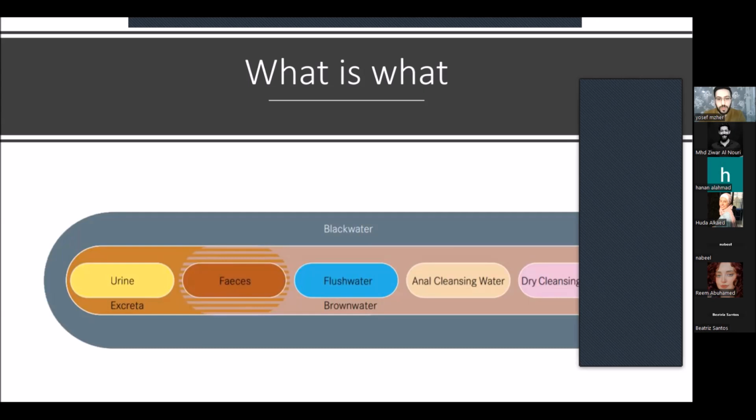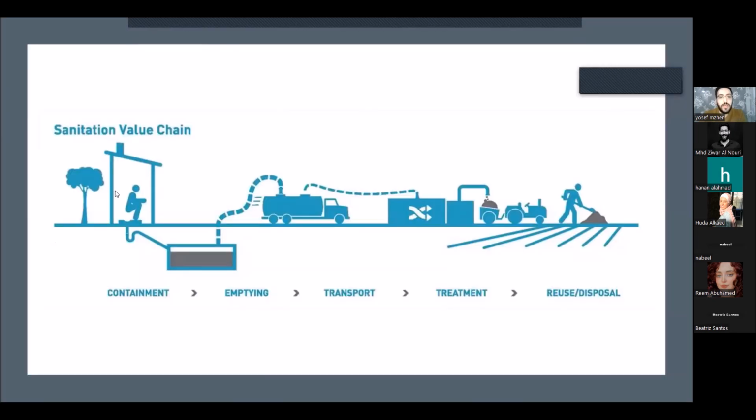So along, let's call it a journey. It starts with basically a user interface, which is the typical toilet that we use. And then, depending on the system, there is something that is containment, where this waste is going to be stored.